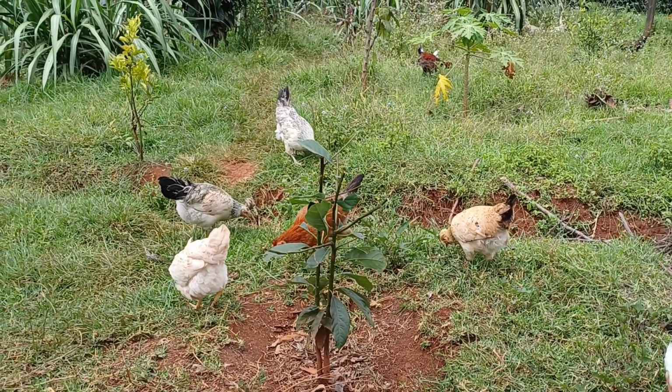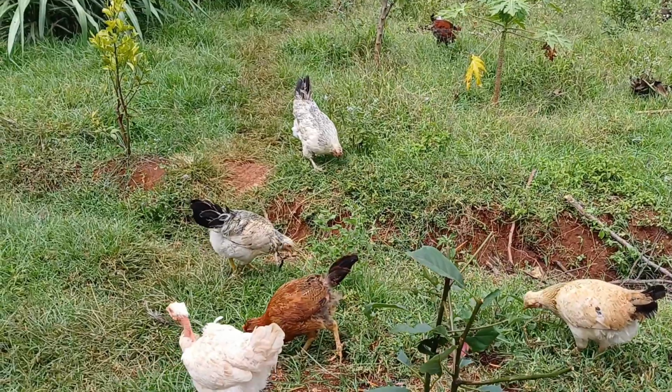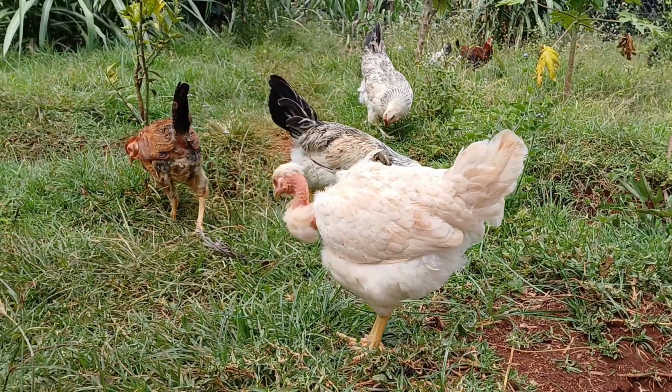These are just some of our chicken that we let forage outside. That's where they stay for the day until evening, or when it rains, when you take them back to their housing.